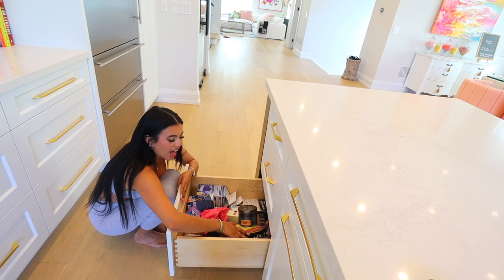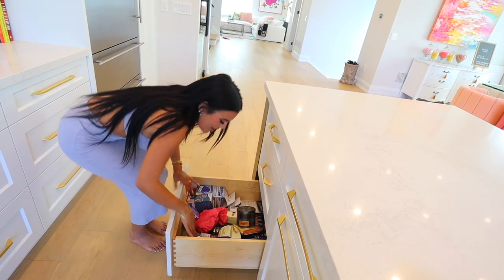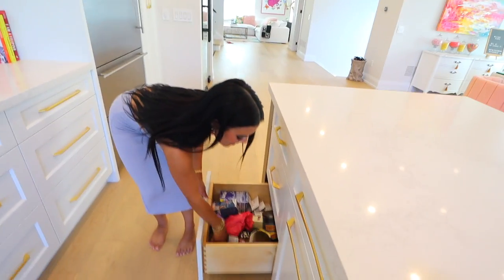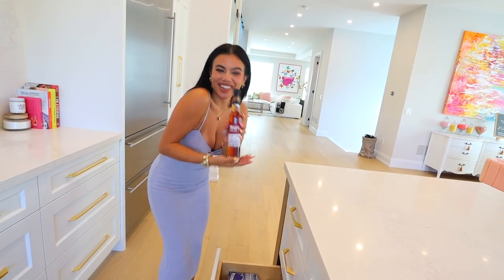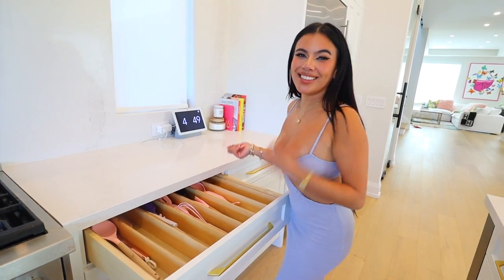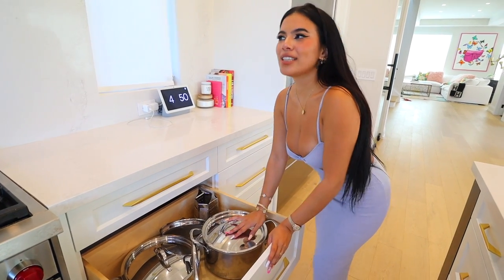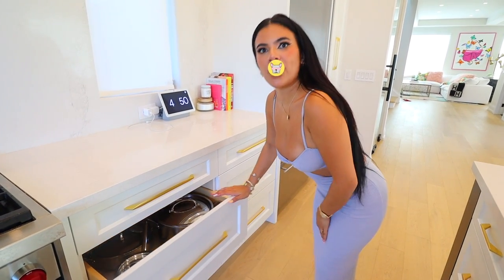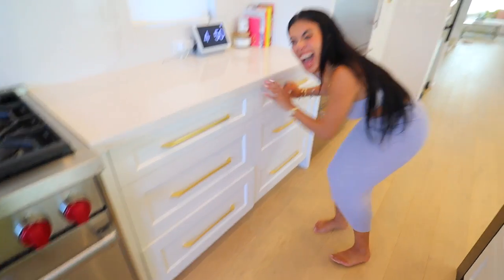Here is medicine. This is just a random drawer - batteries. Look at this Tarte. Remember when Tarte would give out PR packages? This is like a little Tarte apron. Also look at this - this is so Canadian: maple gold maple syrup dessert wine. It just doesn't fit on the wine rack. And then, all my pink little appliances - because I'm a woman with my own house, so I buy pink everything. We have all the pots and pans. I had to splurge on Williams Sonoma - I'm so obsessed with it. I used to have rose gold ones but they got messed up. The silver ones are just the ones to go with.